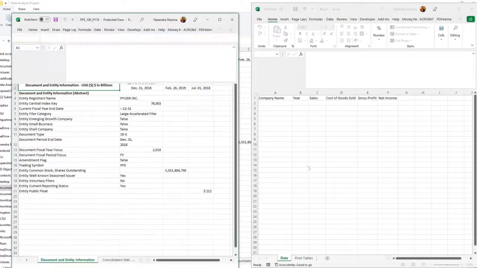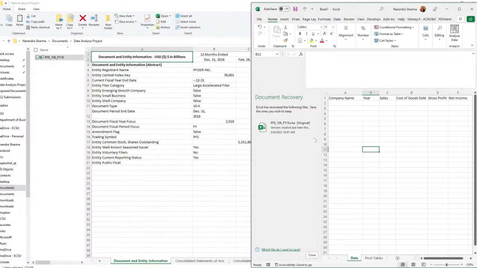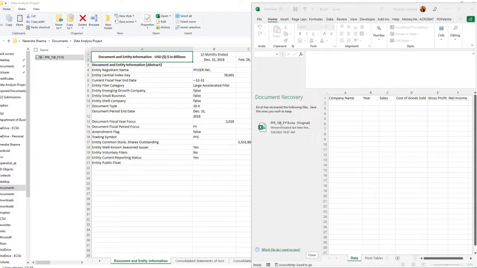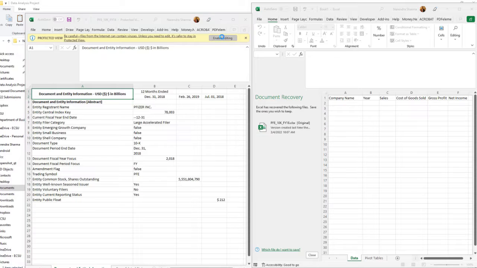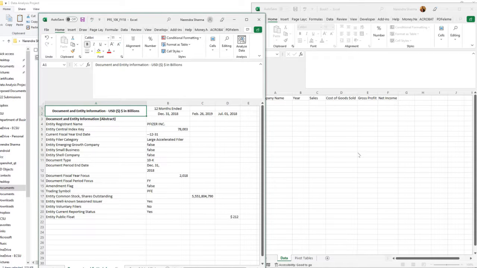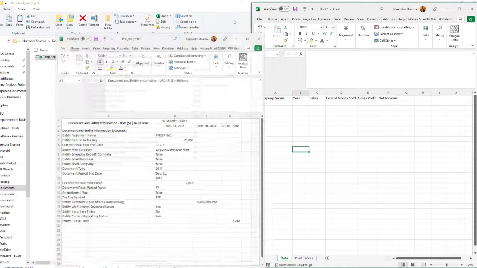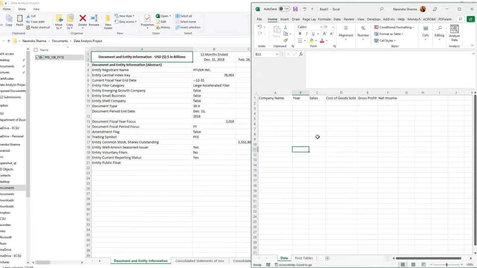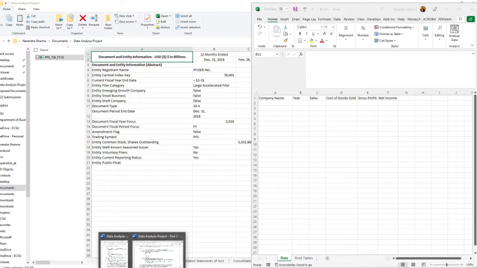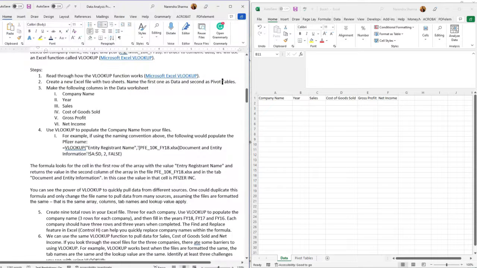Whenever it comes up as enable editing, you should click on that so that it allows you to work on it. So we are going back to our original file that we started. Okay, so that is the Excel file. Now it says use the VLOOKUP to populate the company name from your file.